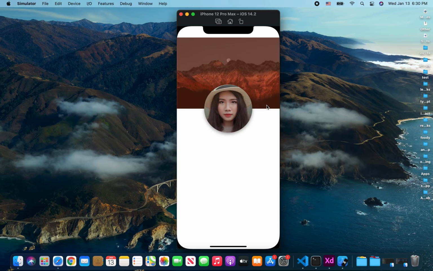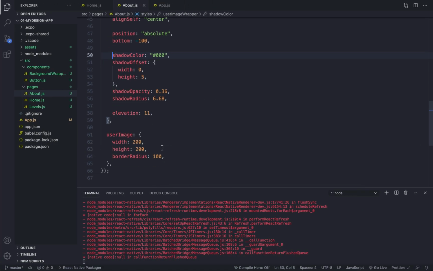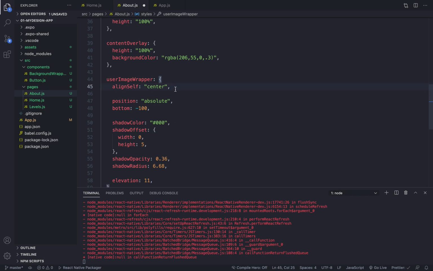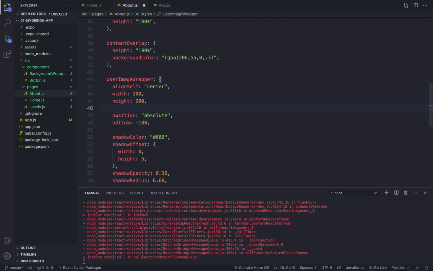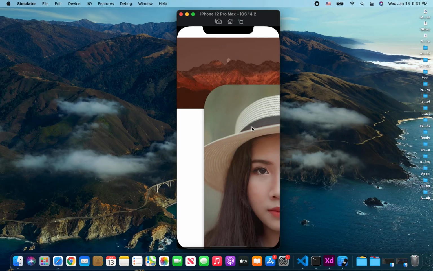Okay, and this is not done. If we take a look, this may fix the problem and now we can see the shadow, but this is not enough. If you want to follow best practices, you need to cut the width and height and give them to the wrapper itself. Why is that? Because I told you to give it the position absolute, and the bottom to be minus the height divided by 2. So that's why you need to give it the height as well right here. Give it a save, and now we have a problem. We can see our problem right here.